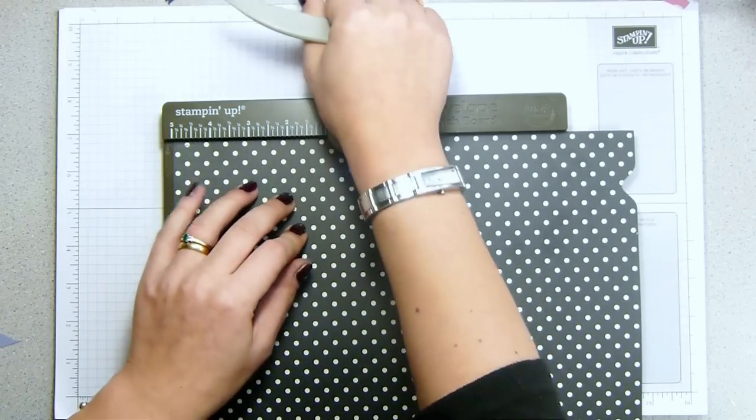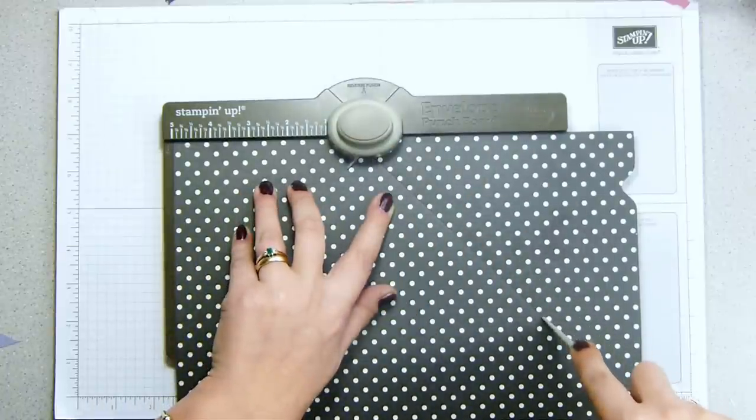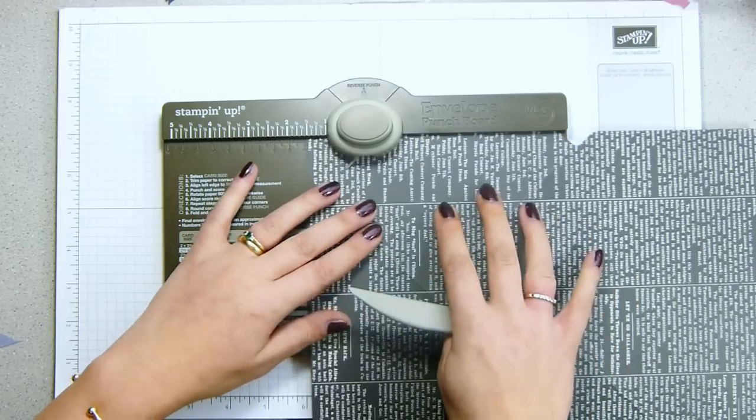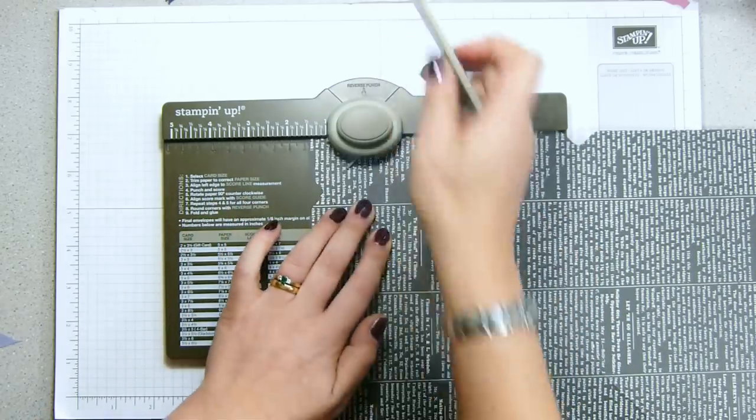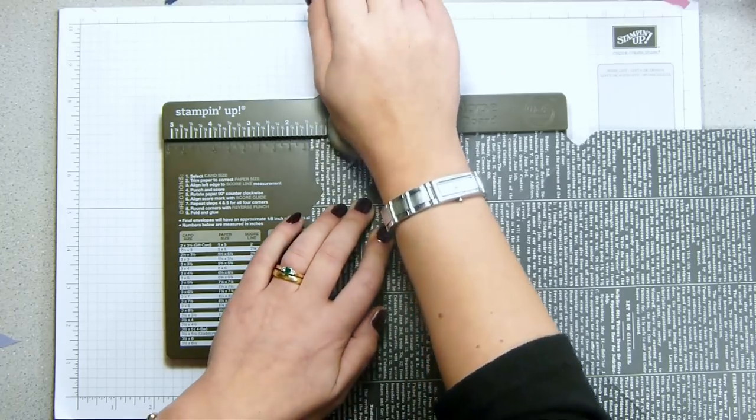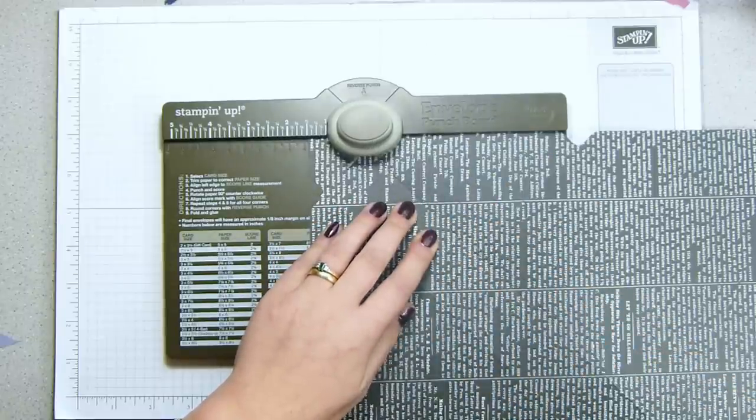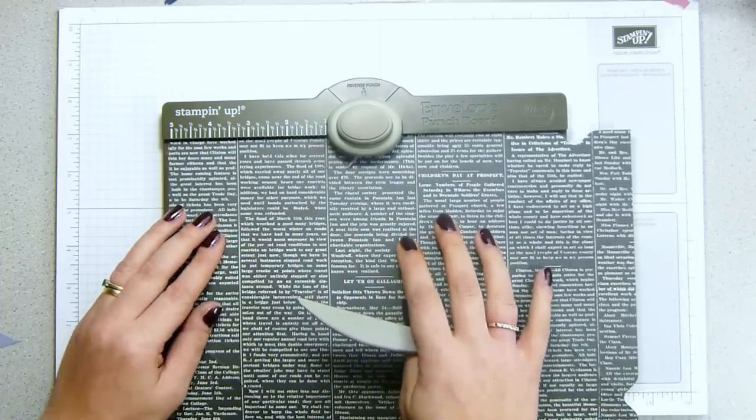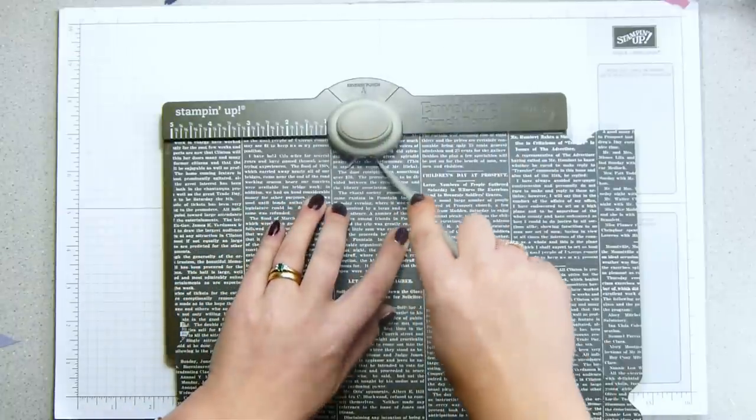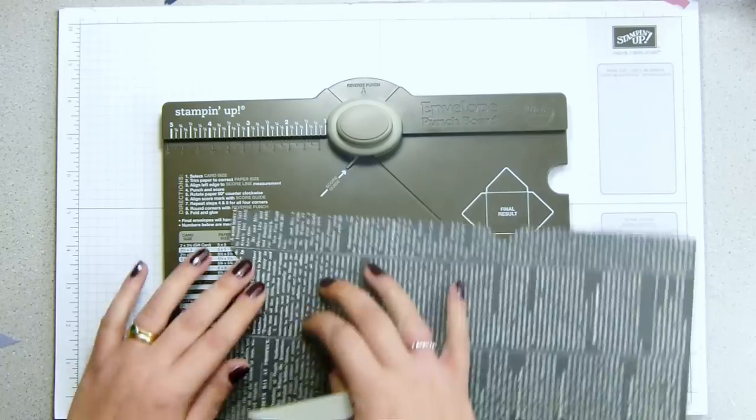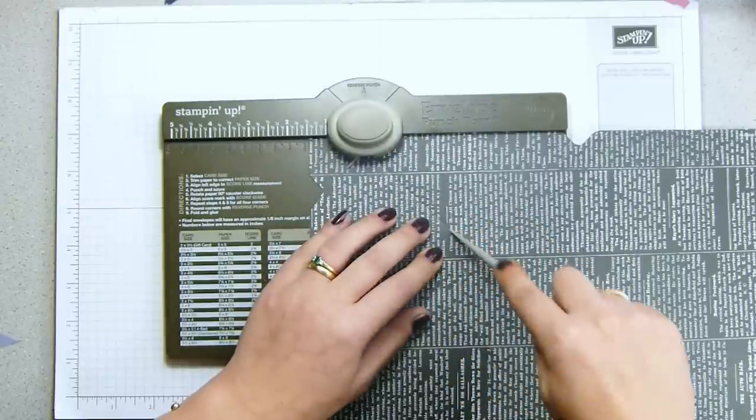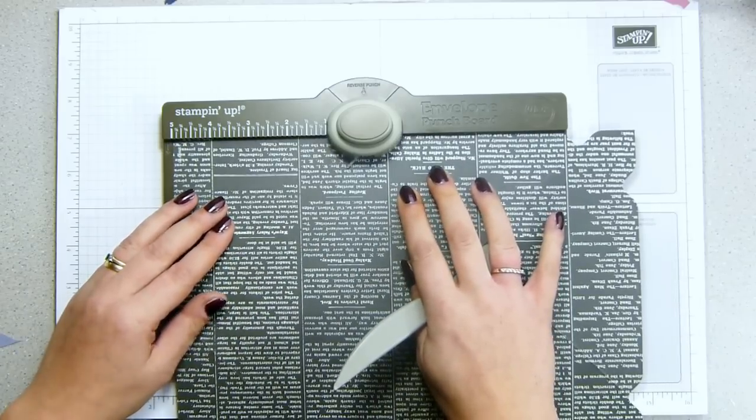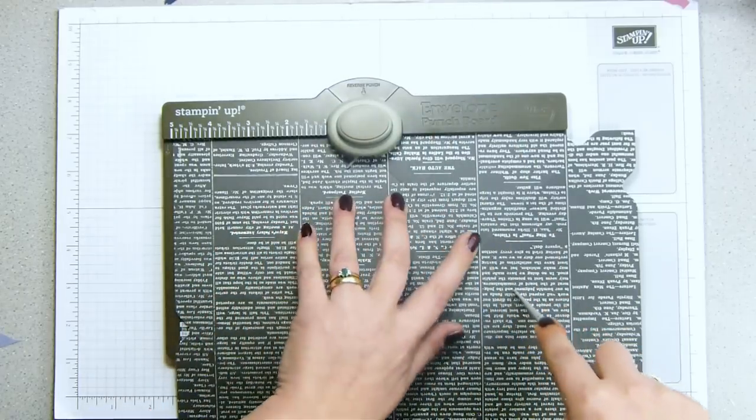Turn it for a fourth time and at the number five, punch and score down. This time you now flip the cardstock so I've got this lovely print paper facing up, and we're going to do the same again. Start at one and a half, punch and score down. Rotate it and at five, punch and score down. At one and a half score down, and the last one is at five inches and score down. That's all of my lines.